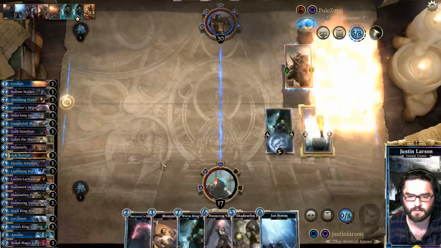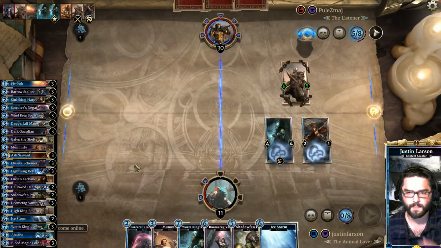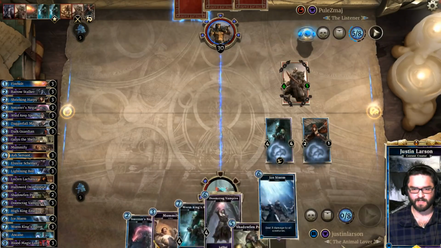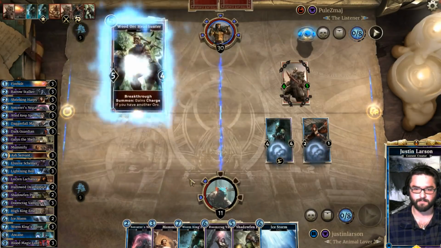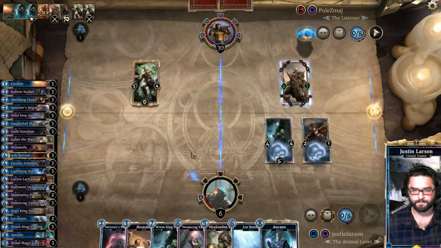Another crushing blow. Blood and honor. That's a great draw. This Ice Storm needs to stabilize the board. Oh crap. So I can clear the board. I'm at 6 though.